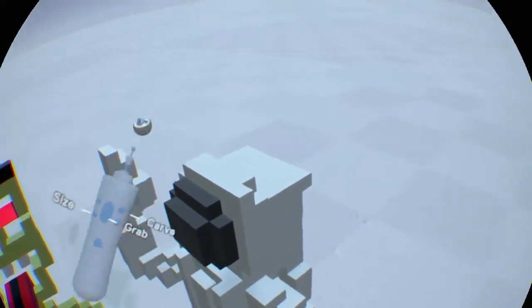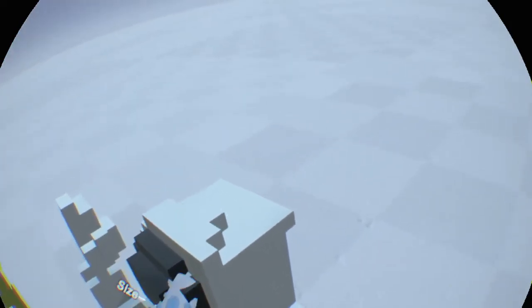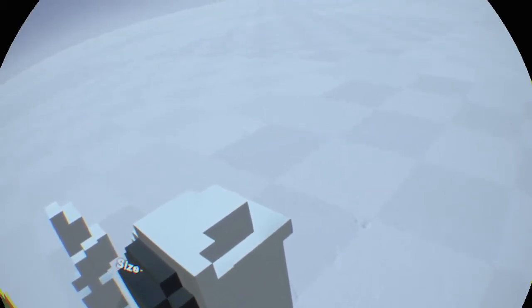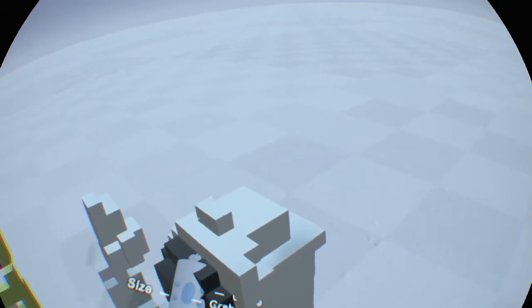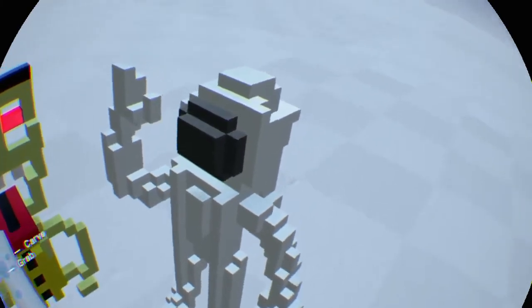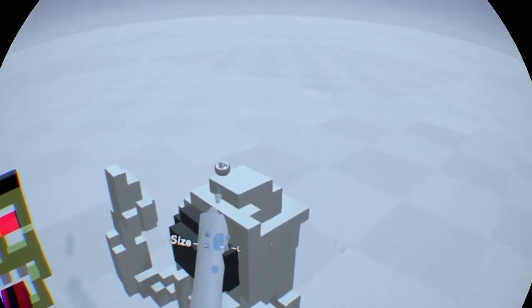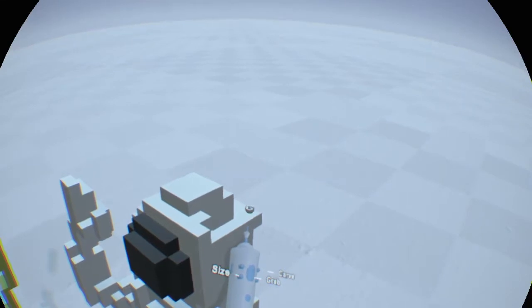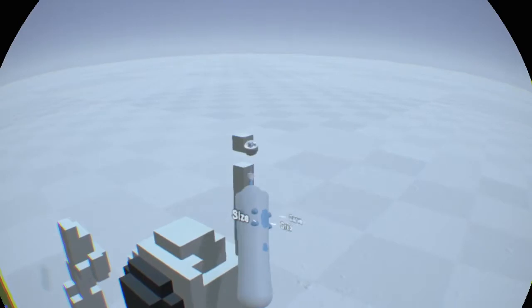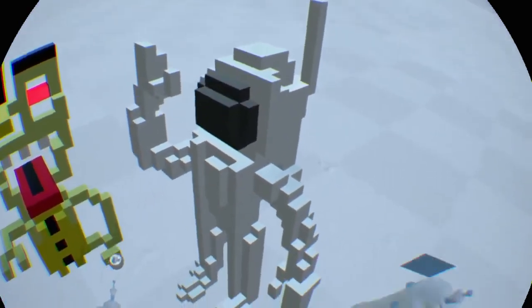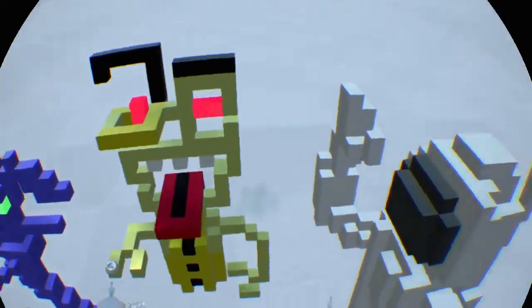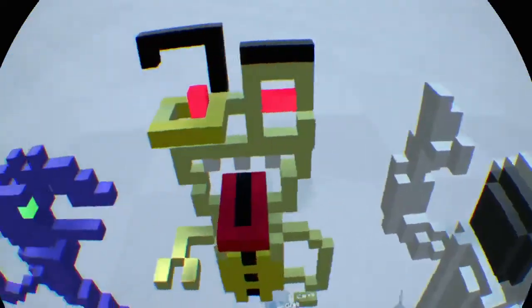And it's going along with the sound of adding these pixels in. Top of his helmet. And there's like an antenna. Okay.